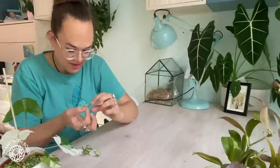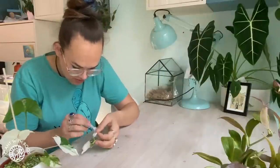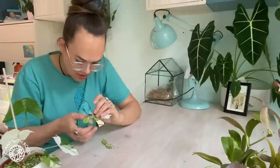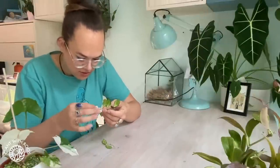My voice is not cooperating with me. These are so funky looking. I never knew. I've seen these in photos. Oh, and it's already rooting onto a little rock. Hold on. I'll tell you my story after.